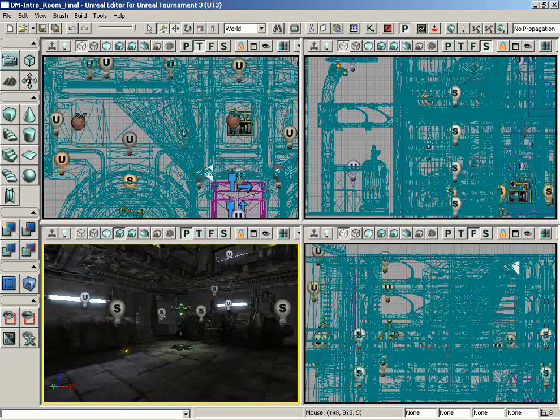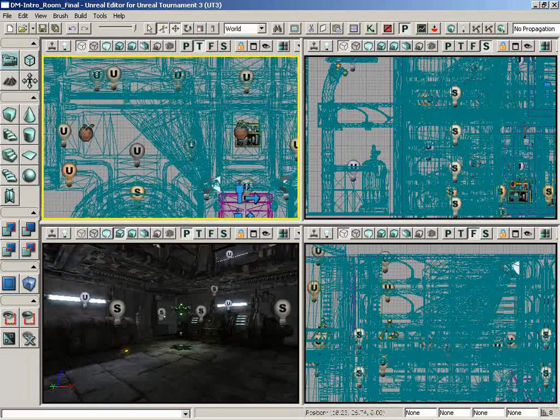There are 3 of them, and they allow you to see your level from the front, from the top, and from the side. And we can tell which one we're looking at up in the top in the viewport toolbar. I'm up in the upper left-hand quadrant. We can see that the T key is pressed down, which means that in the upper left we're looking at a top view, and that's where I'll begin my navigation.